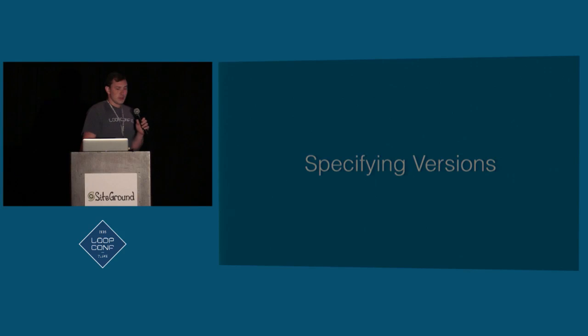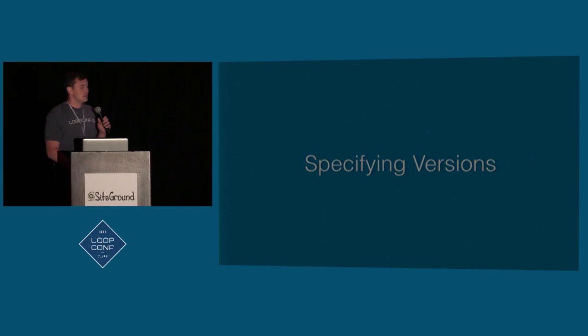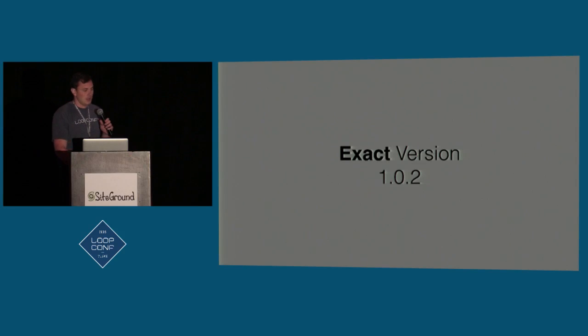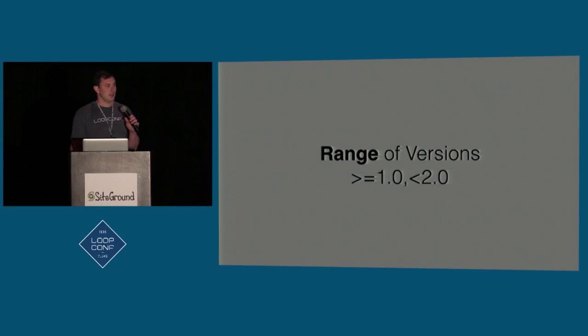So when you're configuring things, it's important obviously to specify versions. Composer has a few different ways that you can do that. The first is obviously to specify an exact version, such as 1.0.2. You can also define a range of versions, so anything greater than or equal to version 1, but less than 2.0, as an example. And wildcard versions. In this case, this would be essentially any bug fix that comes through. It would automatically allow you to update and get that, but not go beyond that at all.